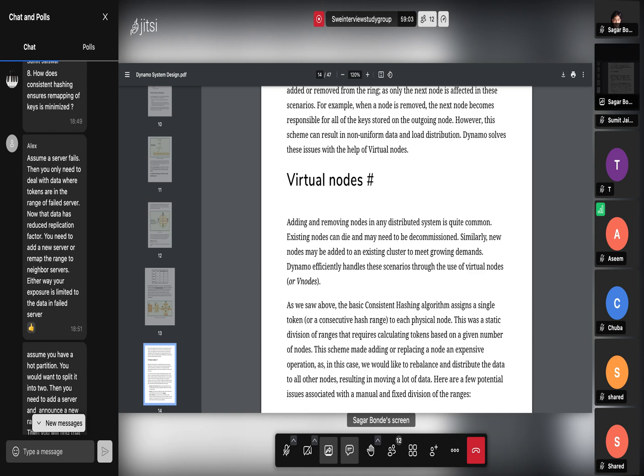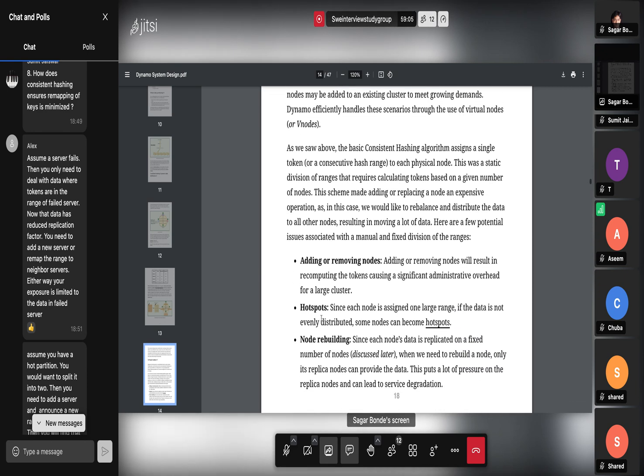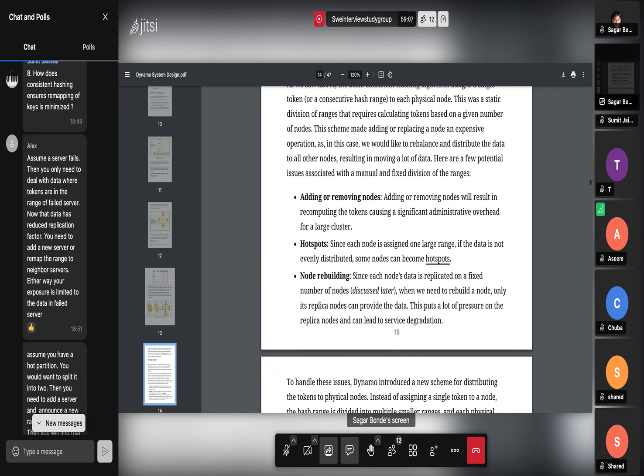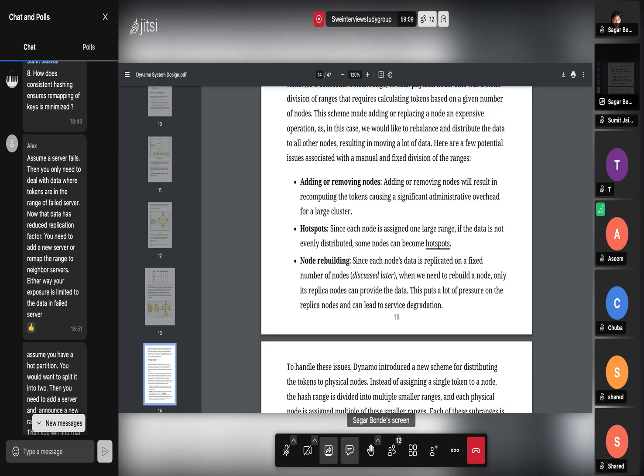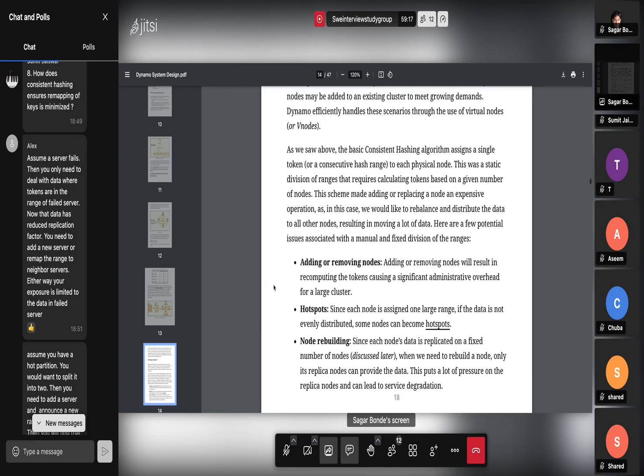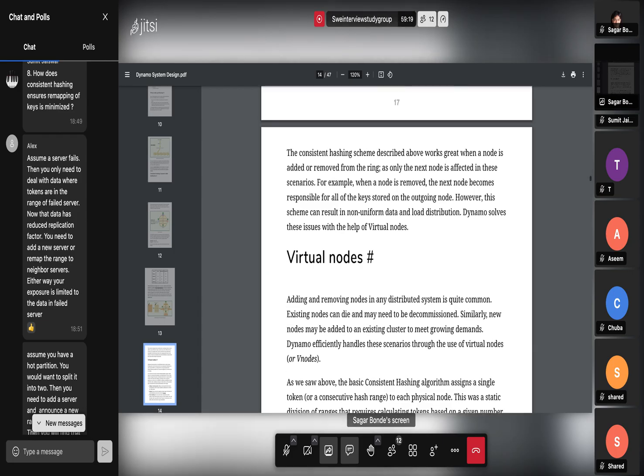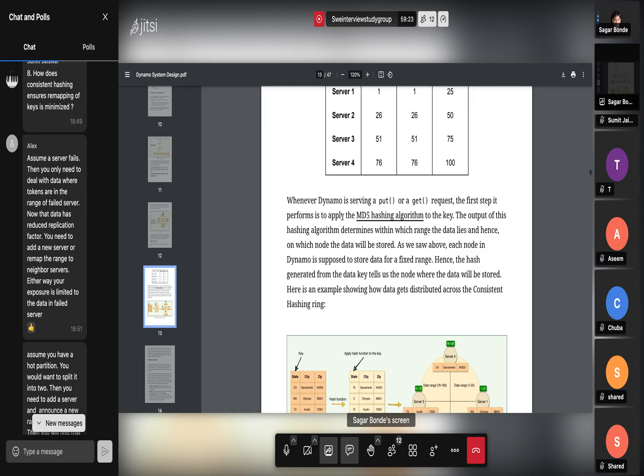Can we go down? It is 7 o'clock. Yesterday, Srinivas, we were talking about the API design, right? After 7 o'clock, we will discuss. Should we continue? Before that, does anyone have any doubts so far?